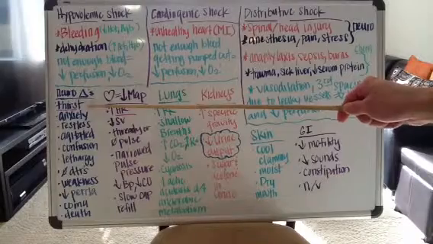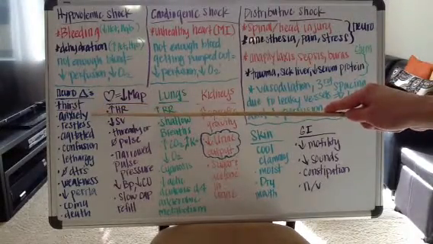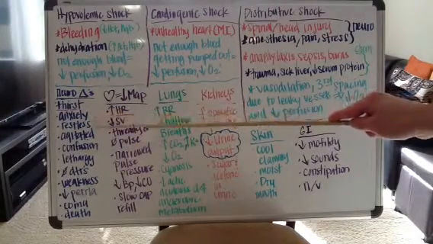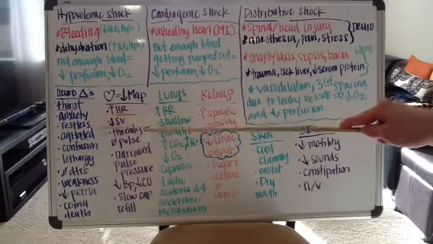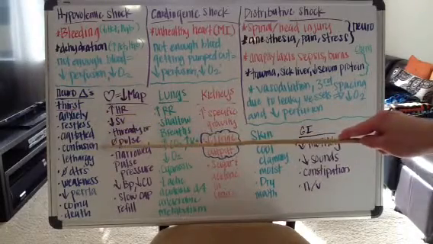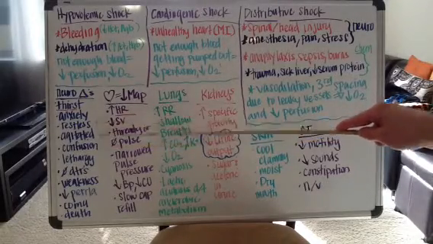I've said it several times in the book. I hope it comes up on the test. And then you're going to see anxiety, restlessness, and agitation, right? Anxiety, restlessness, agitation, that's all due to decreased oxygenation. And we know that when we see this on a test, the patient is high risk for hypoxia. Okay, so these are things that you're going to see.